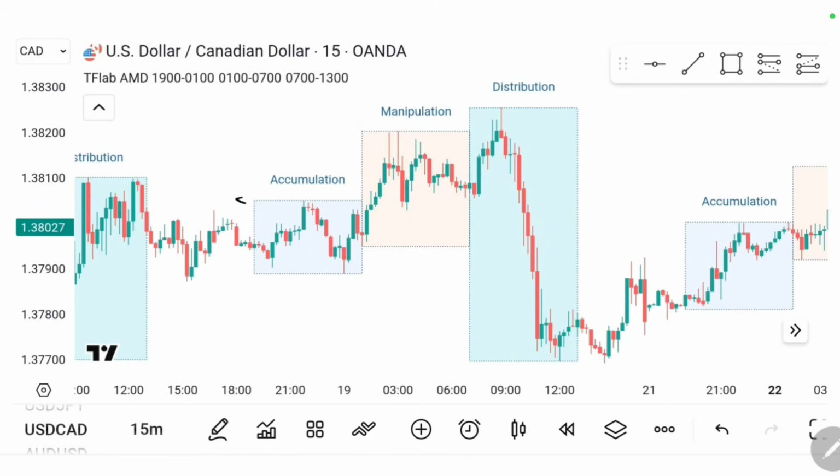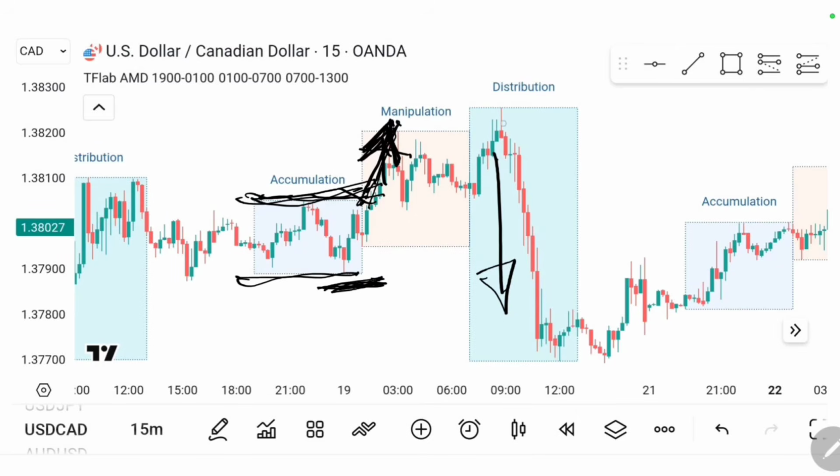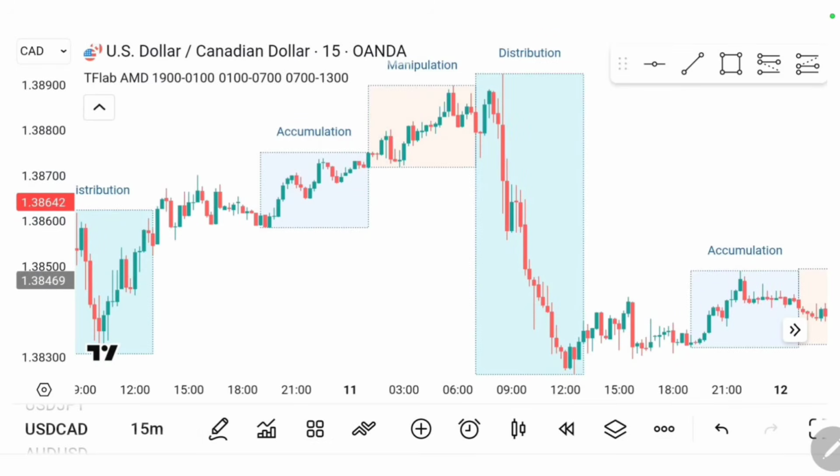What this means is that orders accumulated here, retailers will place their stop losses right there in the opposite direction of the accumulation breakout, and institutional traders have manipulated the market in the opposite direction, to make retailers think that it's going to be a buy trade. So they would enter a buy trade here and put their stop loss right there, only for the market to reverse at the New York Open and wipe out all the stop losses here. So look at another example here.